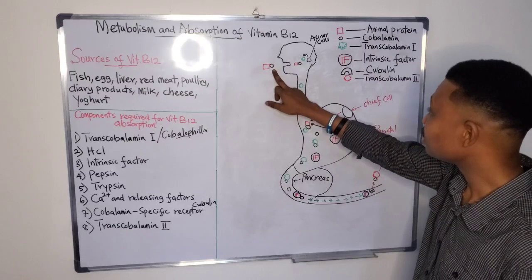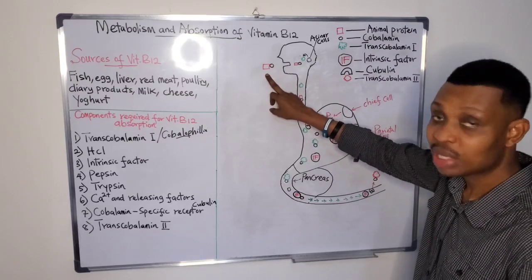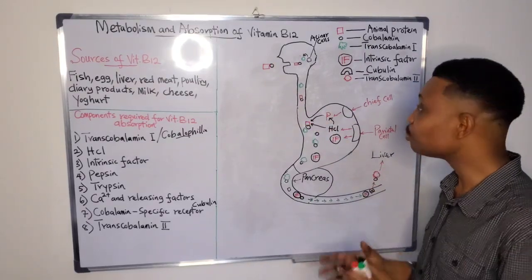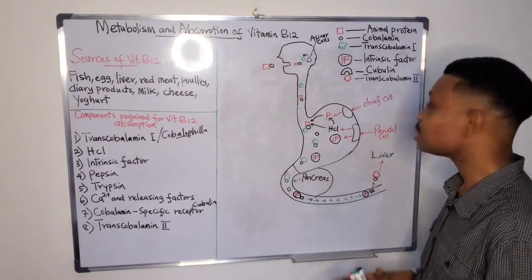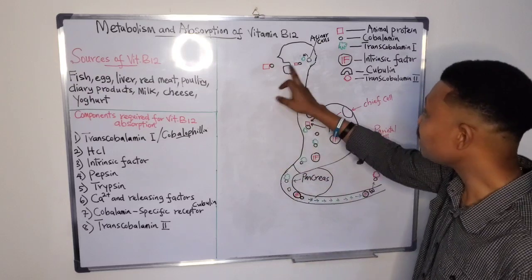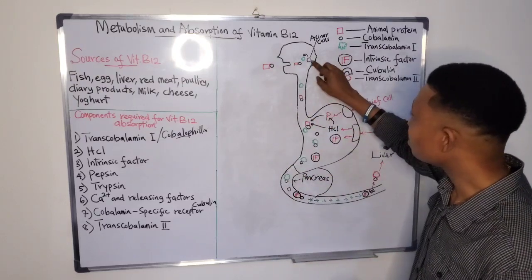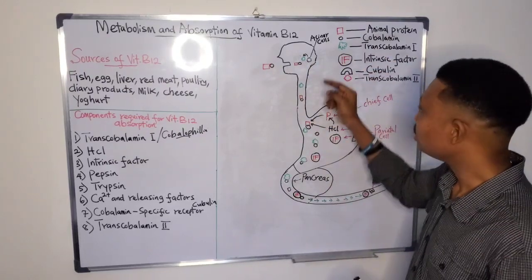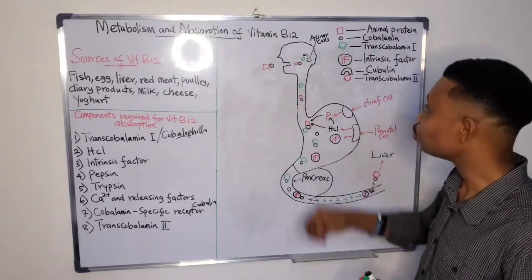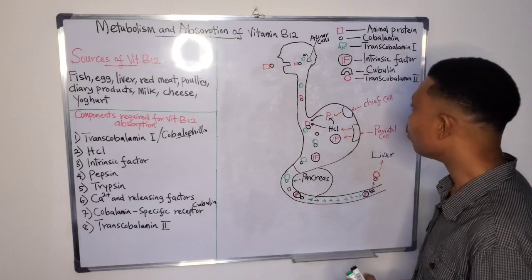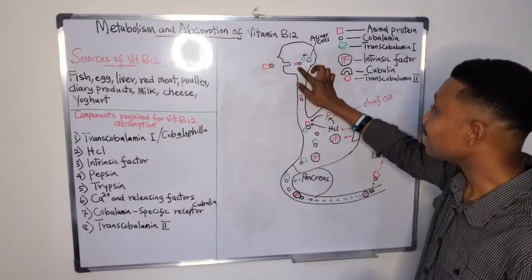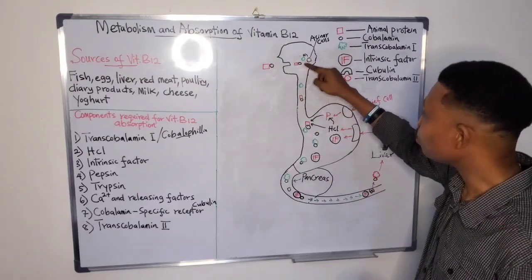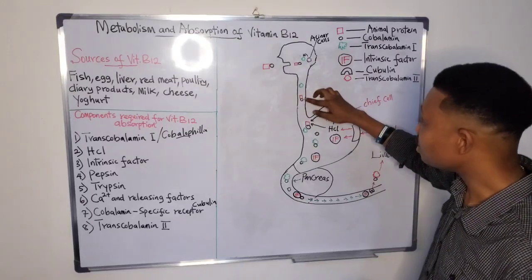This is cobalamin bound to animal protein. So when cobalamin is obtained from the diet, because it's obtained from animal protein, the animal protein is bound together with the cobalamin. And then when it gets into the mouth, the acinar cells secrete transcobalamin 1. So this is transcobalamin 1. Now, transcobalamin 1 is supposed to bind to cobalamin and transport it. But because cobalamin is already bound to the animal protein, transcobalamin 1 will not be able to bind to it in the mouth. So it's going to follow the complex. This is the animal protein cobalamin complex.